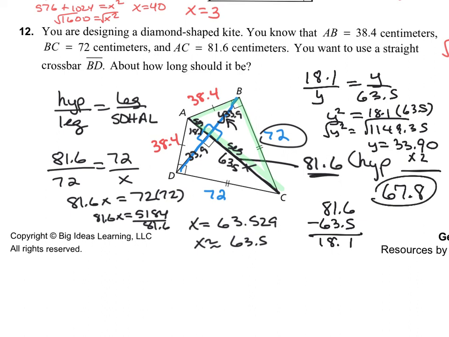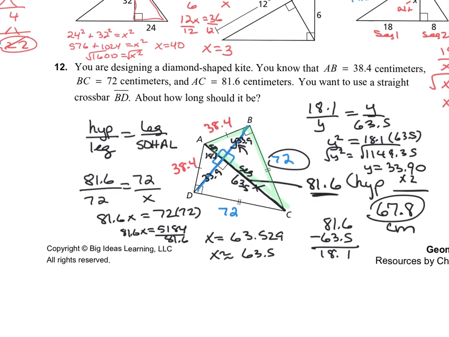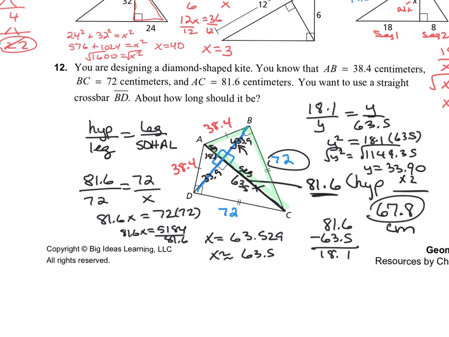Now I could have also done Pythagorean theorem once I found that piece if I didn't want to use a proportion. And that would have been fine as well. So again, sometimes there's different ways to go around doing these. But again, when you're doing the quiz review tonight, I need to see the proportion or the Pythagorean theorem, whatever you're using, to find the missing pieces.